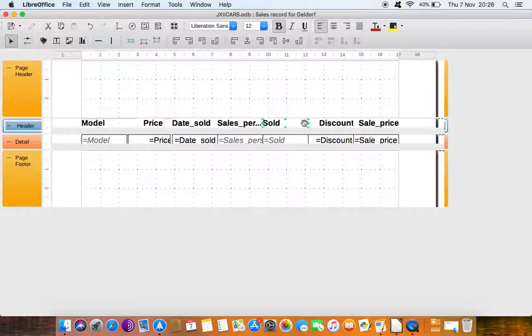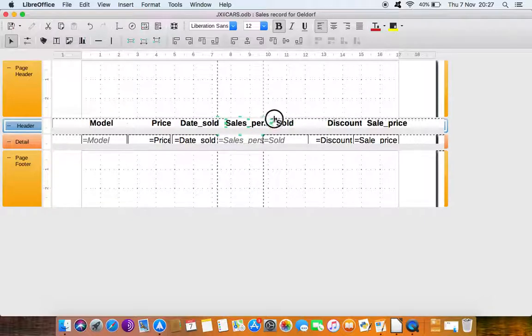I need to move the sold one over a little bit, so pull it in to make it a bit smaller, and then, oops, I just did something there, undo, change alignment, redo that alignment. Okay, so now I just shift that over a tiny bit, see if I can get this to open up a bit more.